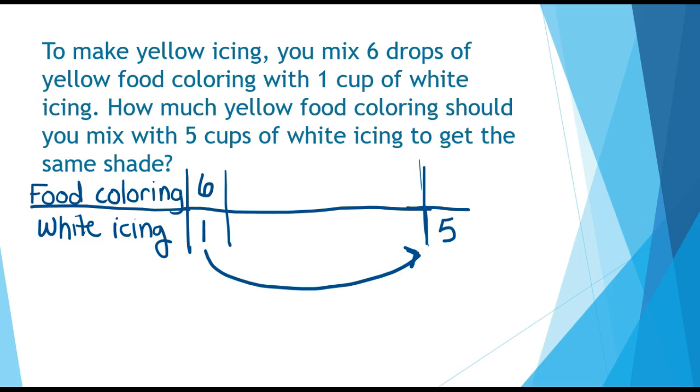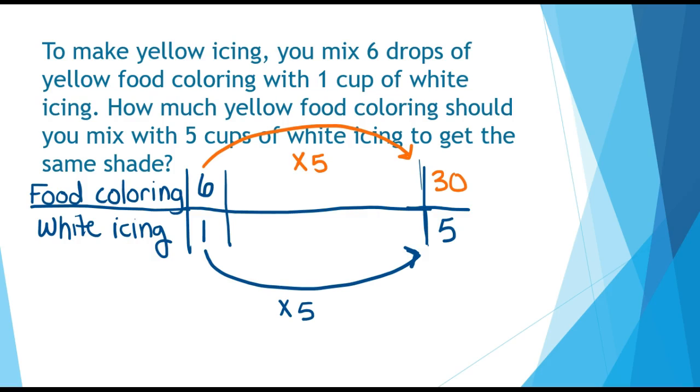First of all, are we getting larger or smaller? We're getting larger, which means we need to multiply. So what are we multiplying by? Good, we multiply by 5. And remember how we've talked about, if we're going to do it there, we might as well do it on the other part. So I have to do that here too. So this is going to be times 5. 6 times 5 is 30.